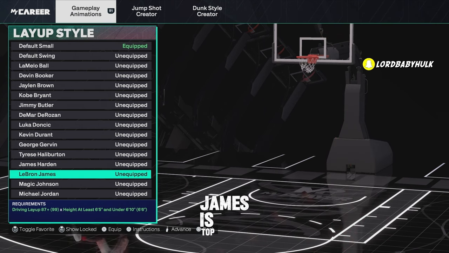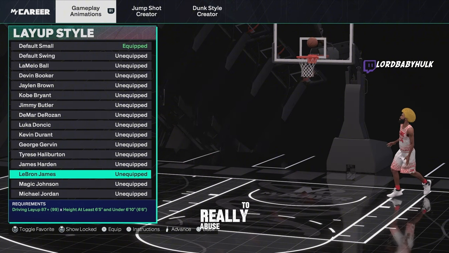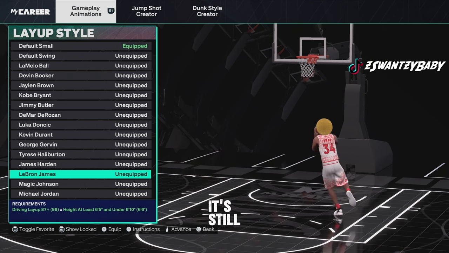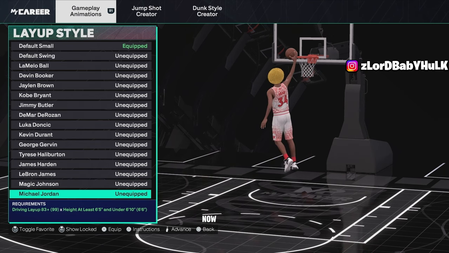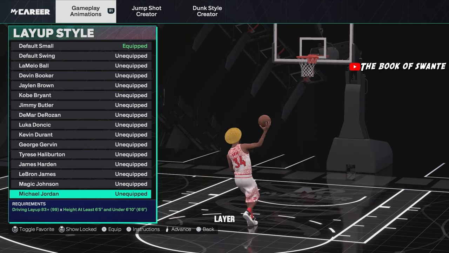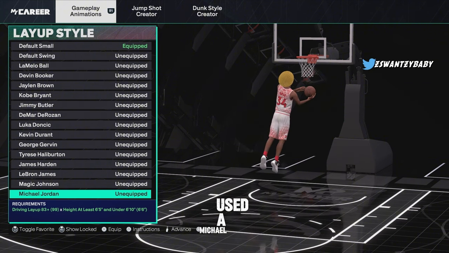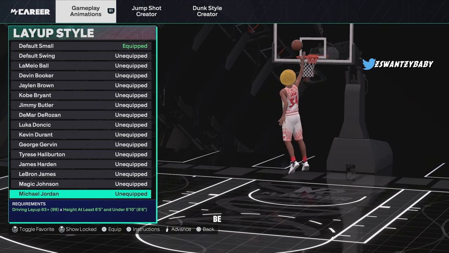LeBron James is top tier. If you got high strength, you can really abuse some stuff. It's an 87. Some of the slow ones is kind of lame, but it's still top tier, man. You know what you're doing. Now, Michael Jordan might be the best layup. And you can see it only requires an 83. I mean, whoever used a Michael Jordan, you know? Might be one of them ones.